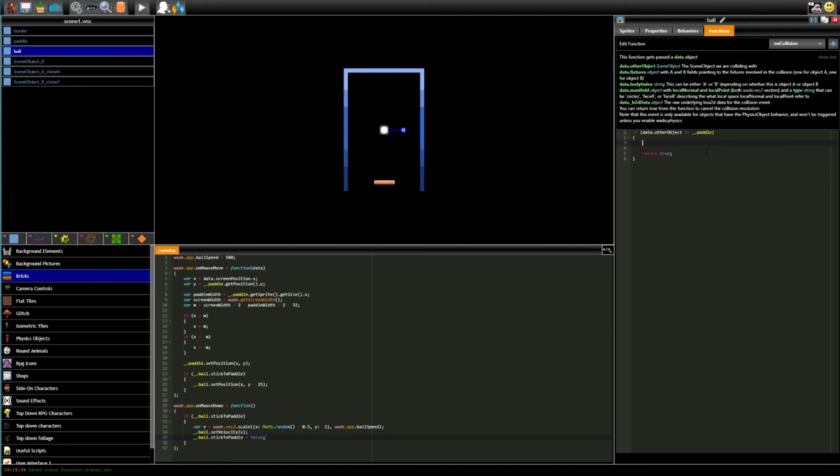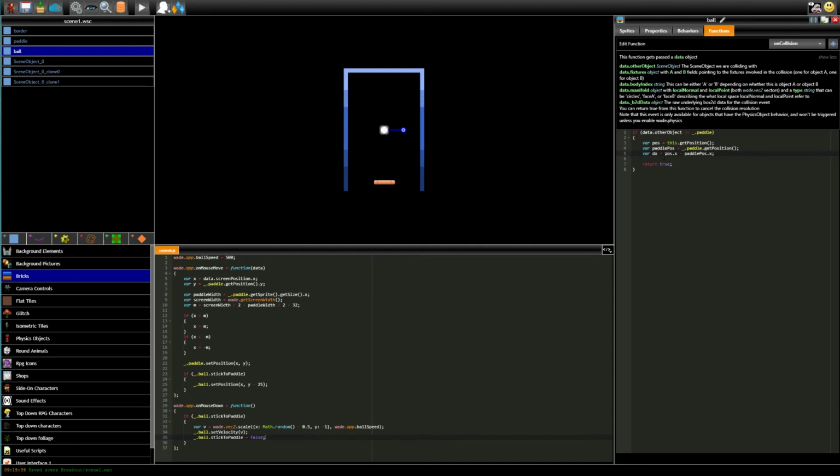And how do we handle it? Well, first of all, we see where we are, this.getPosition. We see where the paddle is, _.paddle.getPosition. And we look at the distance on the x-axis. So that will be pos.x minus paddle pos.x.